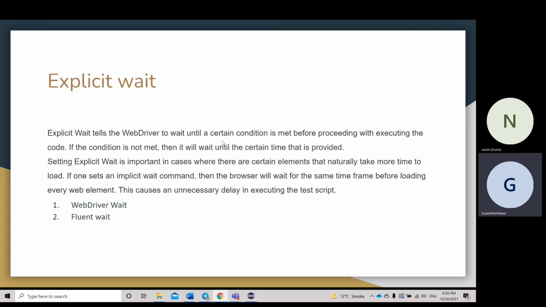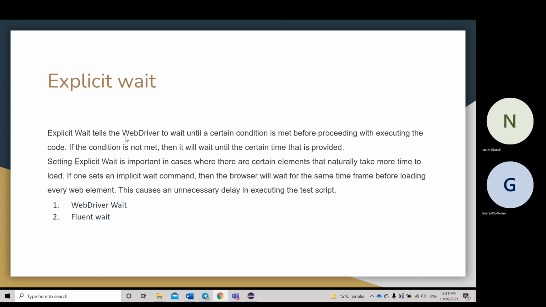If in case that condition is not met, so it's not correct. The condition was not met. And then it will wait based on the time you provide. Okay?